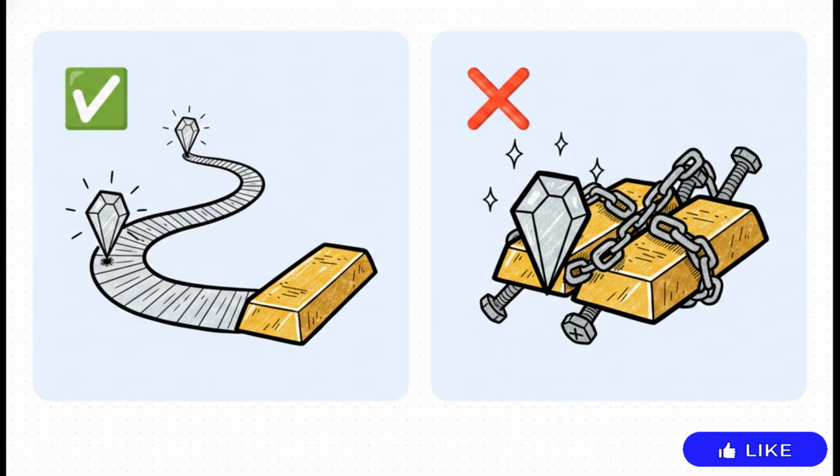All right, here are our two contenders. Over on the left, we have option 1, which uses that arrow. That symbol means implication, so you'd read it as, for all X, if X glitters, then X is gold. Now on the right, option 2 uses that little wedge symbol, which is a conjunction. That's just a fancy word for and. So it reads, for all X, X glitters and X is gold. They sound kind of similar, but in the world of logic, they are worlds apart. So, which one is it?